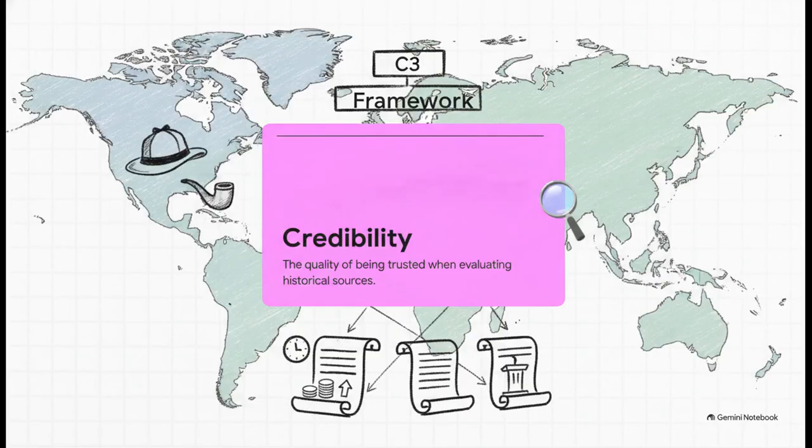But hey, it's not all just about maps. You're also going to learn how to investigate sources like a historical detective. A massive chunk of Unit 1 is dedicated to evaluating primary and secondary documents to figure out if they're actually credible and reliable. You'll be using the NCSS C3 framework, which is a big deal. It supports inquiry, civics, economics, and history. You won't just take a document's word for it anymore. You are going to learn how to cross-examine the past.